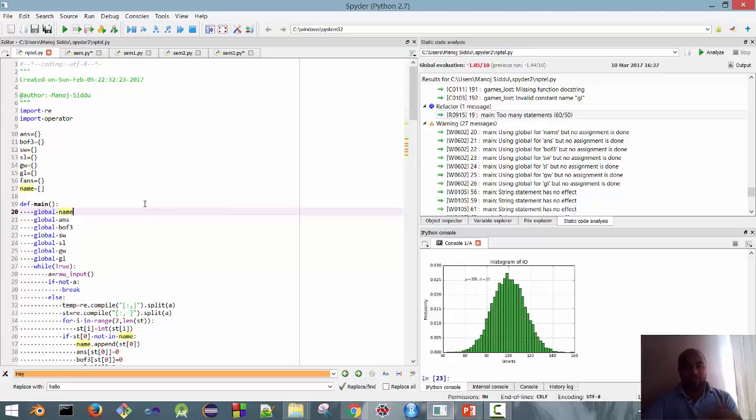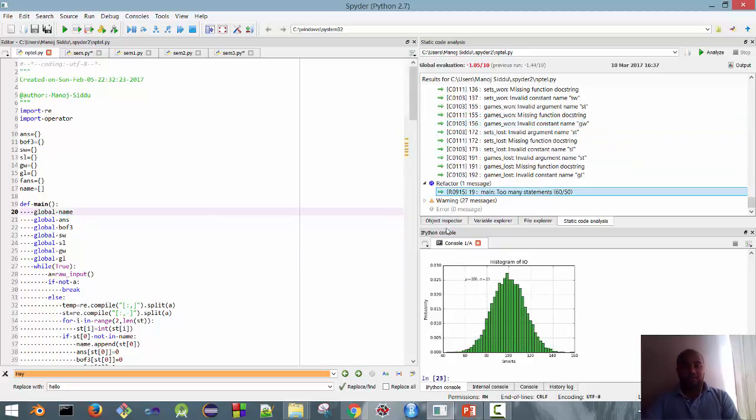One thing we have to understand about Python is that it is an interpreted language, meaning it will try to compile and run every single statement rather than compiling the program as a whole, like in C, C++ or Java. Hence, when it first finds the global name, it will not find any initialization done to it. Hence, it's showing this warning rather than an error.